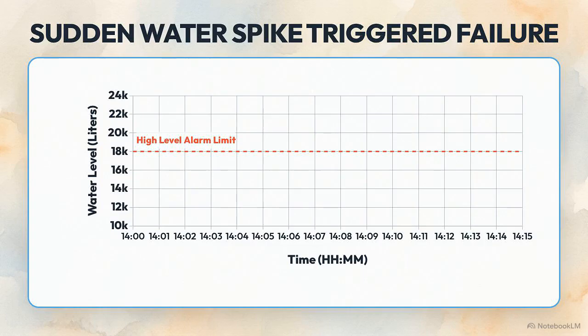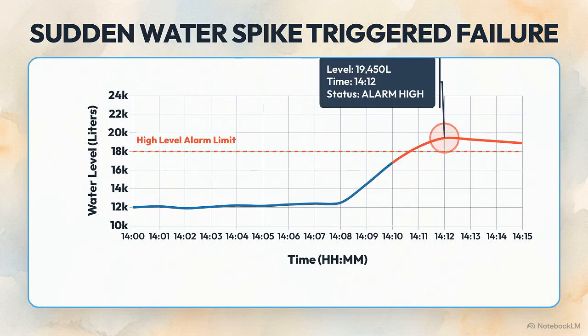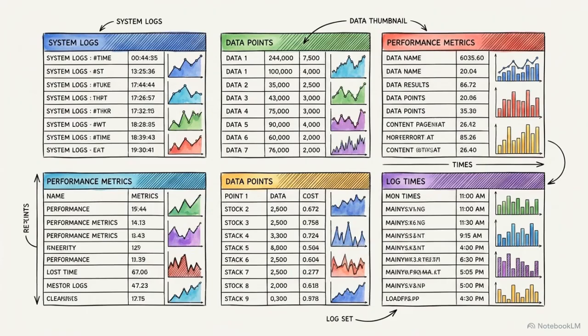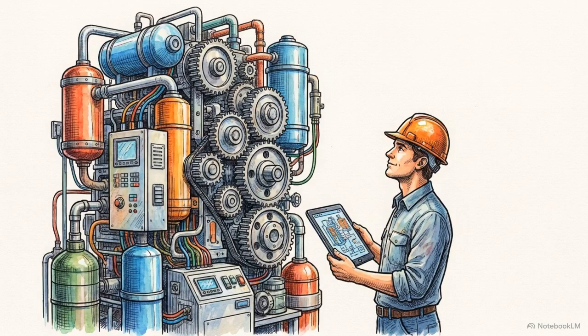To understand why the failure happened, we open the trend screen. This chart shows our historical water level on the vertical axis, plotted against time on the horizontal axis. We can clearly trace the sharp, anomalous upward spike that triggered our high-level alarm. By logging data automatically, SCADA allows you to review exact operational histories. This replaces reactive guesswork with precise troubleshooting, heavily reducing the time a factory spends offline.